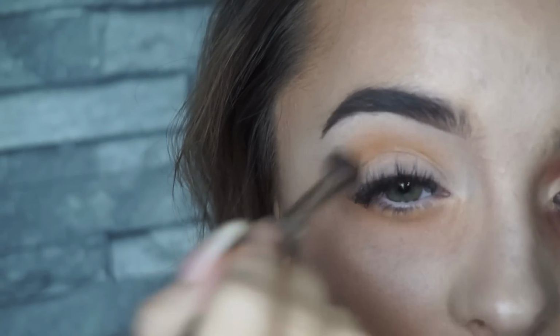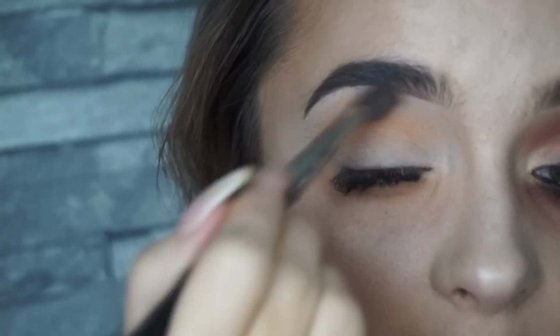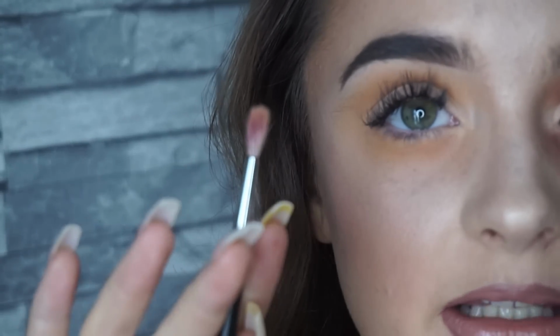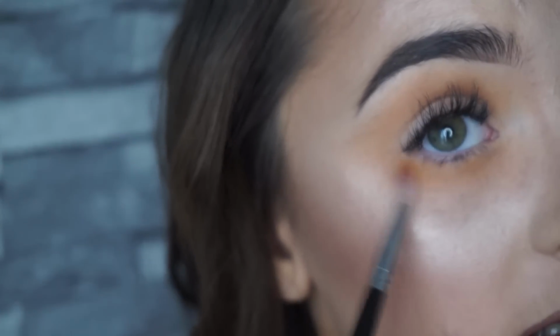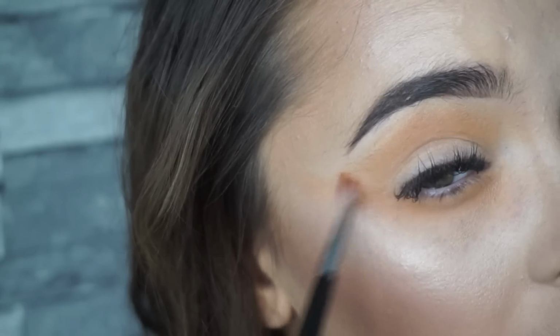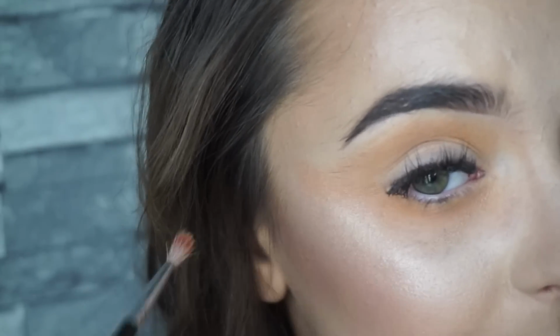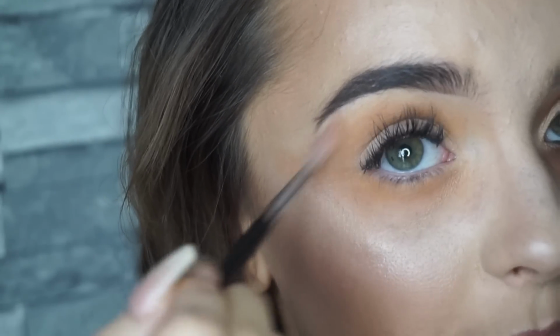I'm going to try to keep all these shadows really high again, so I can see the transitions coming through. And then getting this little brush here, it's really good. It's a couple of hairs, but it's really nice just to get right in, so I can completely pull this out. I'm literally going to put this into my temples. It's going to look a little bit weird at the start, but just trust the process.